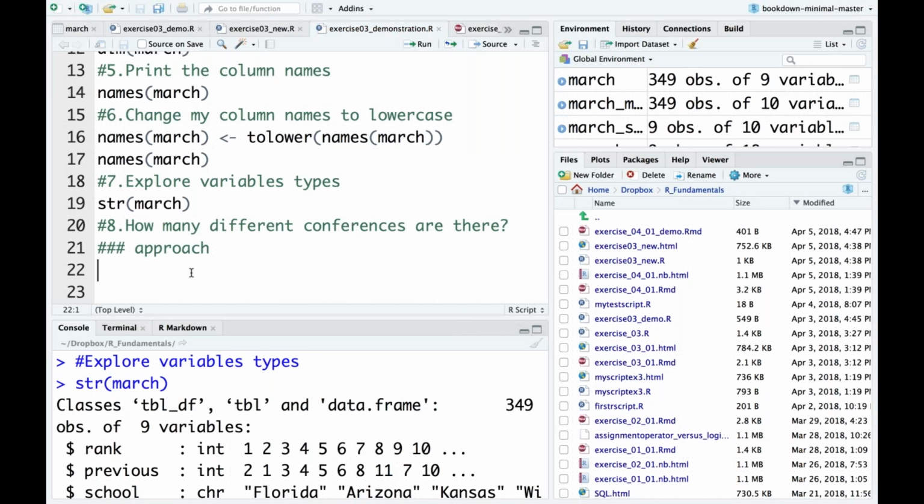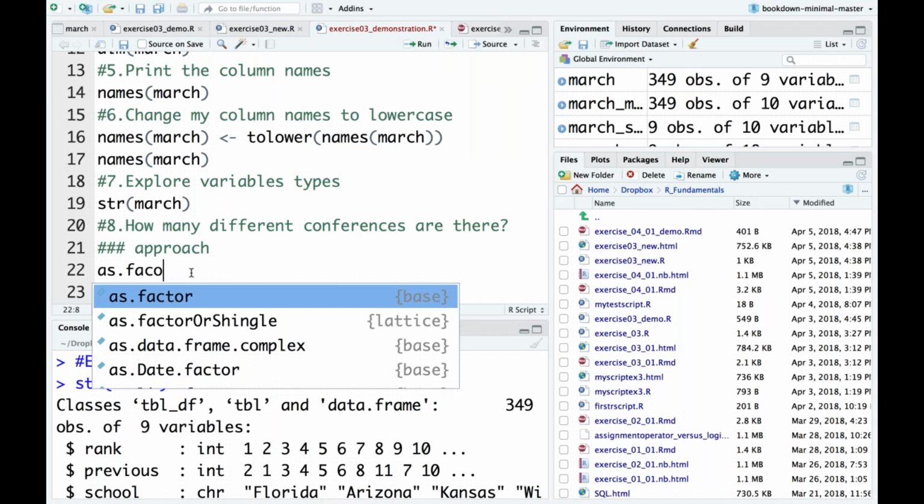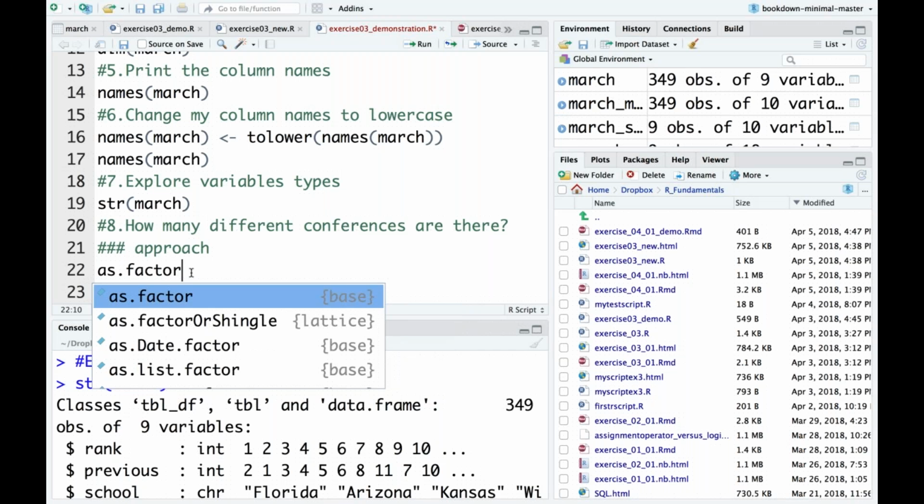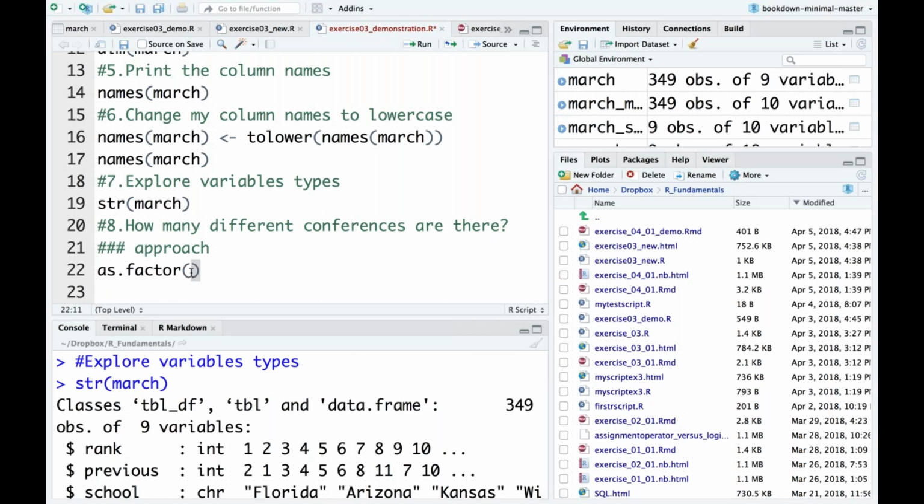So to do that, let's do it slowly. First thing I want to do is show how to cast that variable. I use a function called asFactor, and then I'm going to pass in my data column, march$conference, and reassign that to the same variable, march$conference.